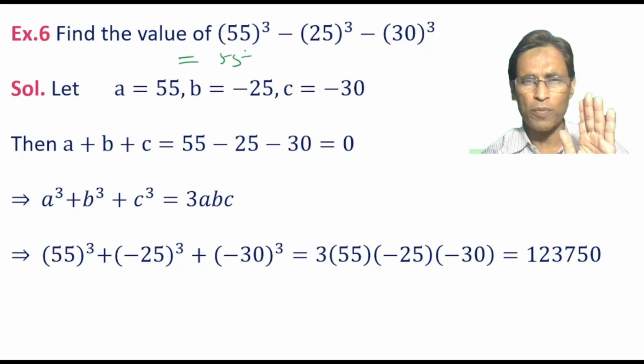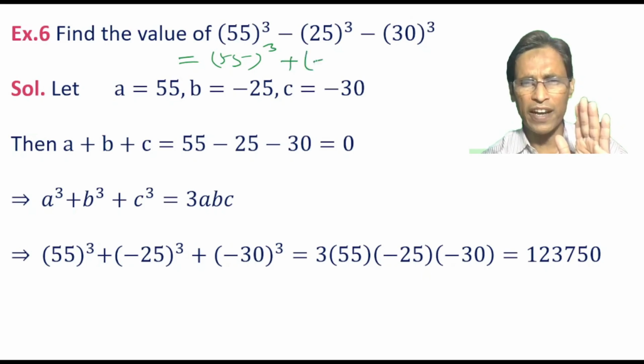55 टू द होल क्यूब है, इसे एज इट इज रहने दिया जाए, और यहाँ साइन ऑफ माइनस को अगर हम साइन ऑफ प्लस में चेंज कर दें तो इस माइनस साइन को वी कैन टेक एज अंडर ब्रैकेट माइनस 25 करके और टू द पावर 3. और इसी तरह से इस साइन ऑफ माइनस को भी साइन ऑफ प्लस में चेंज करें और माइनस 30 टू द होल क्यूब एक्सप्रेस करें.